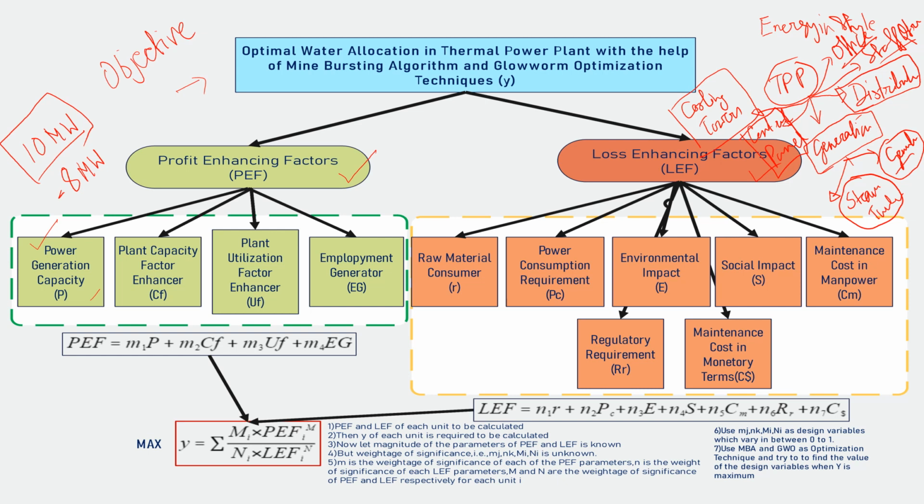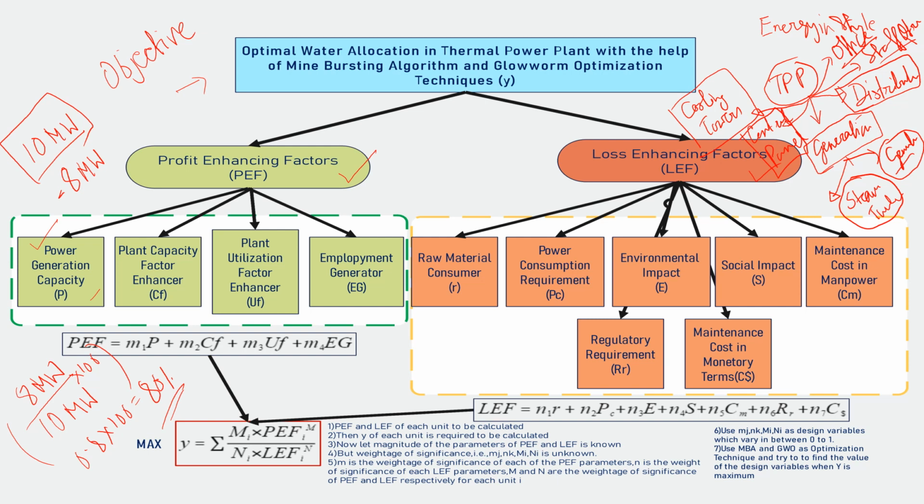Then comes the plant capacity factor. So here, the plant capacity factor, or capacity factor, will give us how much it can generate, 10 megawatt, and how much it is actually generating, right? And if you multiply that by 100, then how much is it? 0.8 into 100, it is 80%. So this capacity factor will give you how much it is generating compared to how much it can generate. I am not talking about the interplant, I am talking about the units.